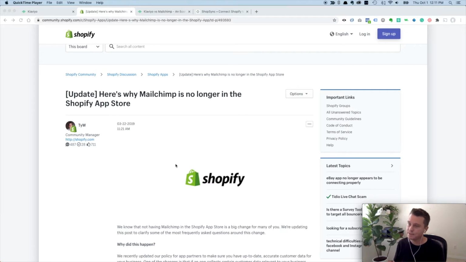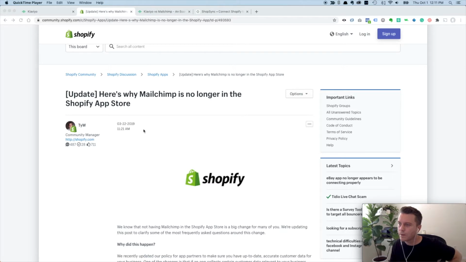So what that means is you can't actually get the data from your Shopify store into Mailchimp directly. You have to use a third-party app, and you can probably already see the problem with this: there's that link in the chain, and you can't get real-time data, and you can't really get all of the data that you can with an integrated app like Klaviyo that connects directly to your store.